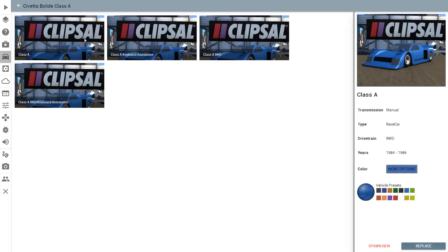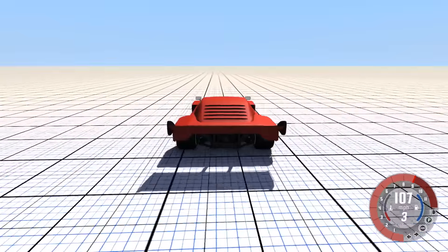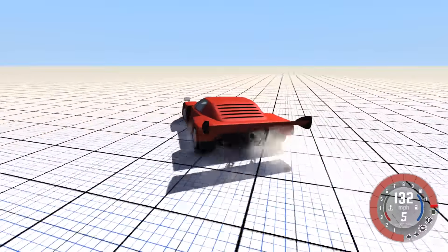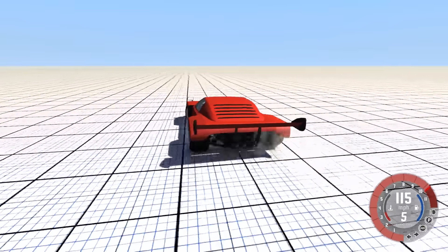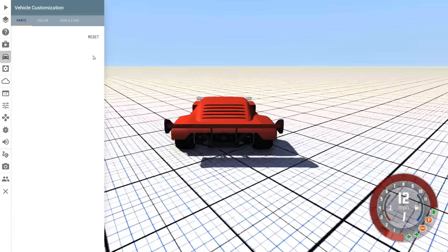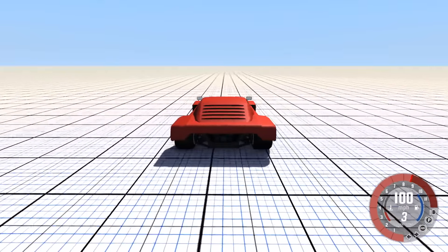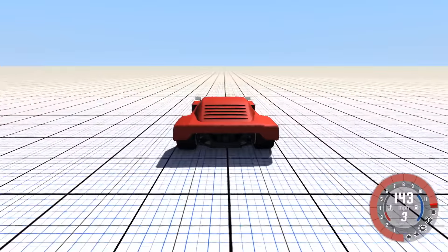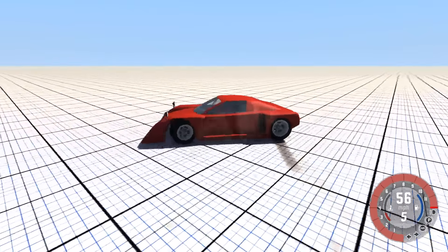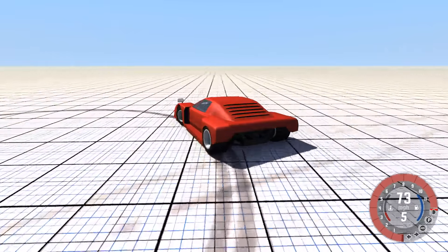We can speed it up a little bit since the impact is over and all that's left is the body panels flying everywhere. It's funny how slow this engine is to rev down — it just takes a while to finally go back to idle when it's broken. Looking at the inside, it looks like from the outside that the interior is basically unharmed because of the roll cage. And looking in here it really did hold up really well — possibly even a little too well. I don't know exactly how strong a roll cage would be at over a hundred miles per hour, but this one seems almost undamaged. I noticed a little bit of damage in the dash so it did shift a little bit, but this thing held up really, really well.